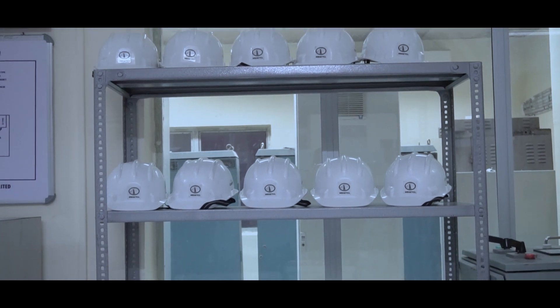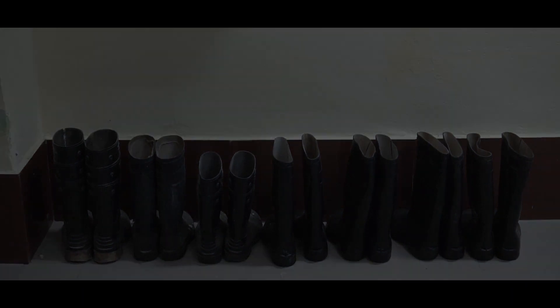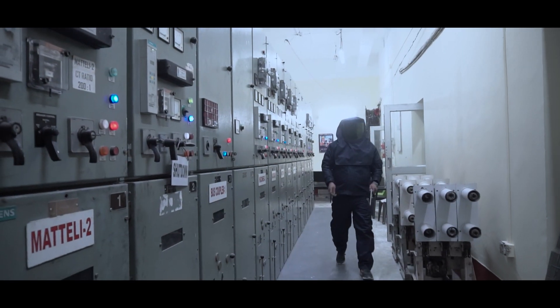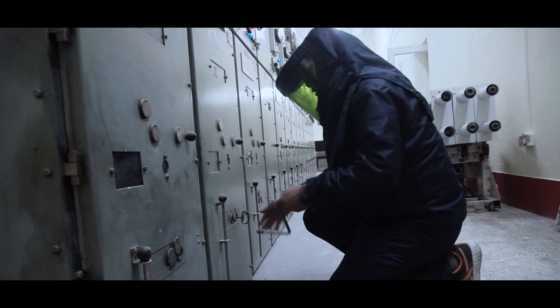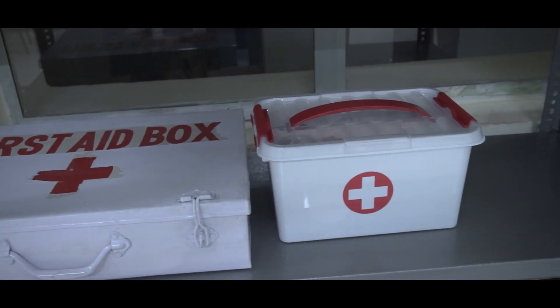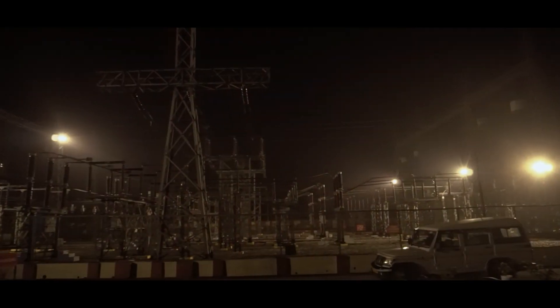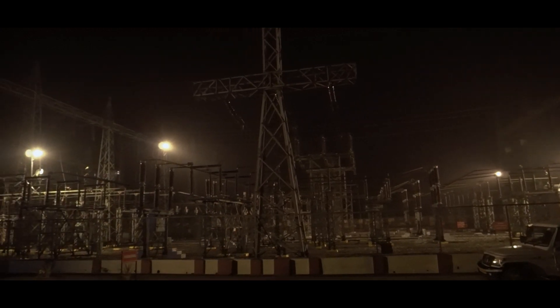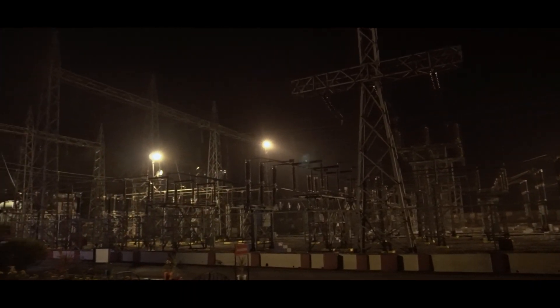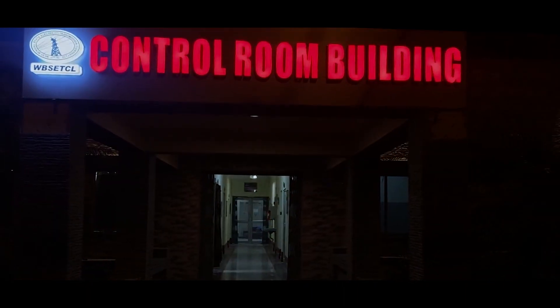Personal protective equipment are readily available in the control room, for example safety helmets, hand gloves and gumboots. ARC flash suit is also provided specially for the 11KB control room. First aid kits are also available in the control room and are routinely checked and replenished. Way marking and phase marking is done adequately in the switch yard. Chalsa 132KB substation has sufficient illumination all around, and maintenance of illumination is done by checking and replacement of damaged lights on a regular basis.